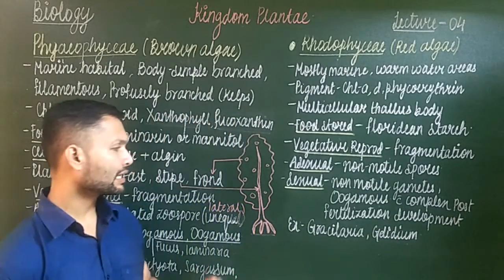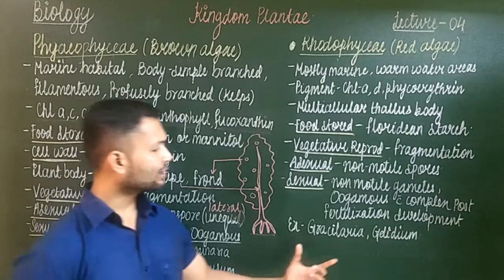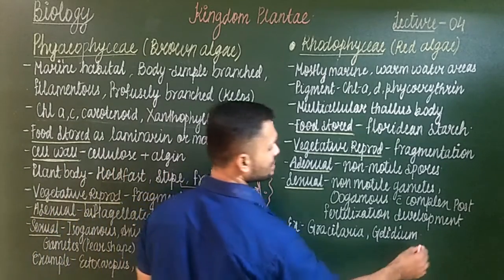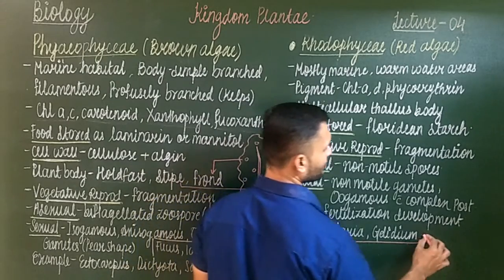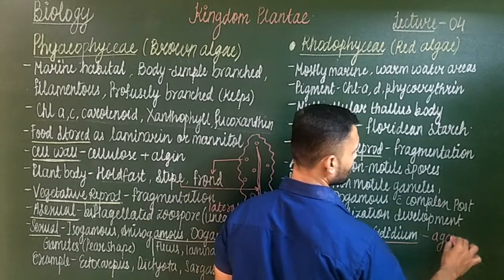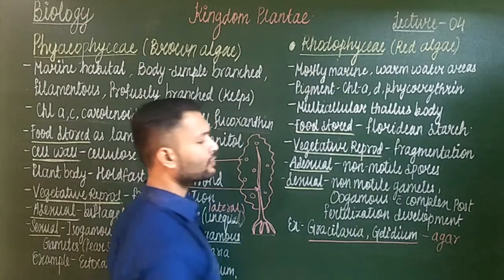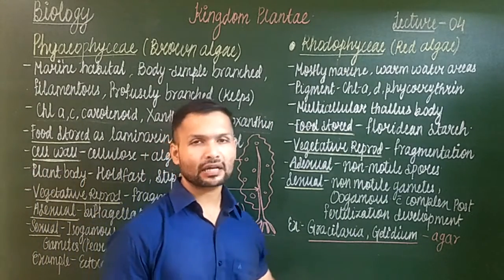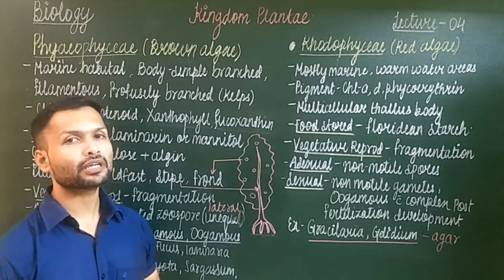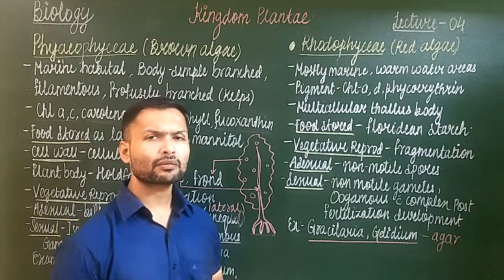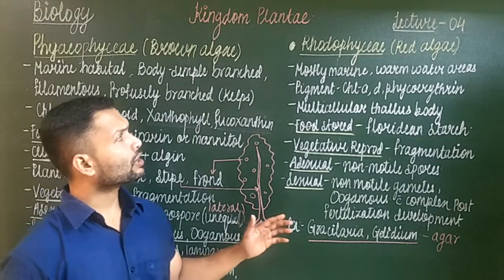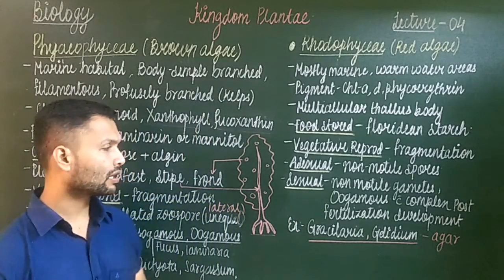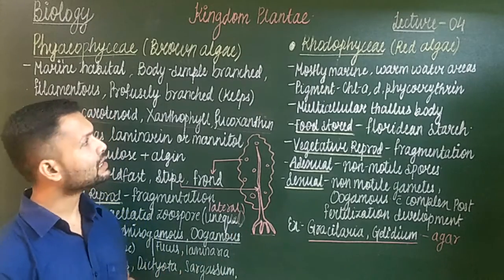ठीक है, Gracilaria and Gelidium, these are the two. और इन दोनों से related एक सबसे common MCQ आता है कि from this we derive agar-agar gel. So the material which they release, or which is obtained from these algae, is agar-agar, which is generally used as a nutrient medium for bacterial culture and many microbial cultures. ठीक है, so remember this is an important MCQ regarding this one. So the agar-agar gel is obtained from these algae.